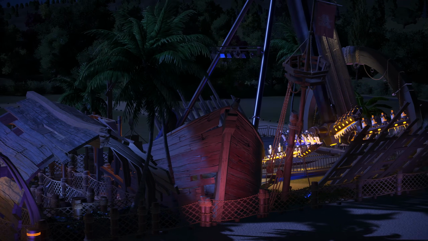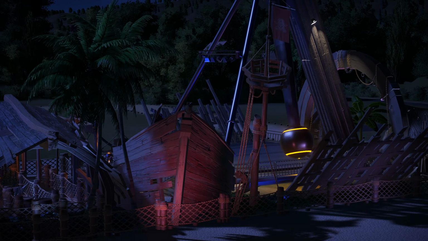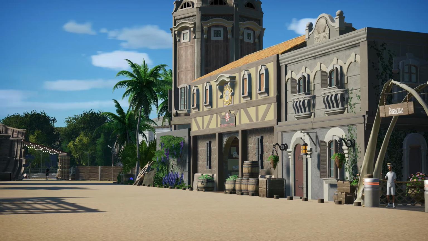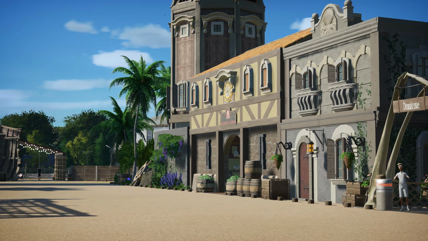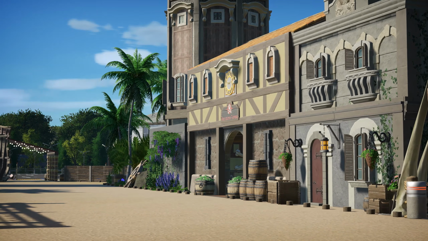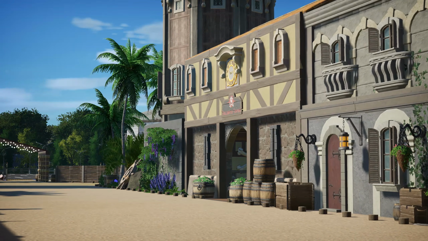I also added a short lightning sequence to the ride that has flashes of lightning and sounds of thunder play as the ride moves. Since the ride did not fully cover up the space provided, I also built some shop facades and a tower to act as a sort of main street, as it's one of the first things you see upon entering the park.